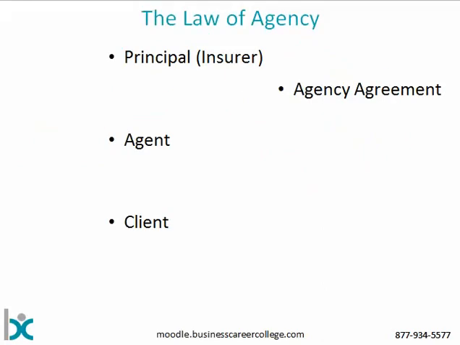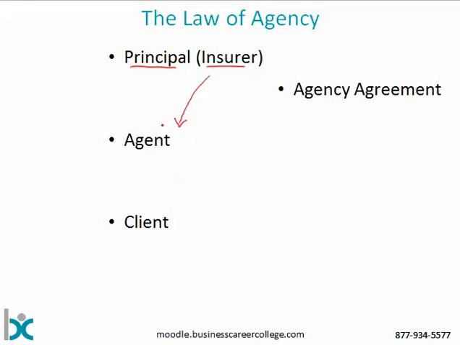So we look at the law of agency then, and this sort of describes even what an agent is. So we can sort of trace this law of agency based on the relationship we're trying to establish. Basically what happens here is we've got a principal, or most often in our case, an insurer, and the insurer wants access to these clients, but the problem is the insurer doesn't have enough capacity to go see all the clients it would like to see. So instead, it introduces the agent into the mix.